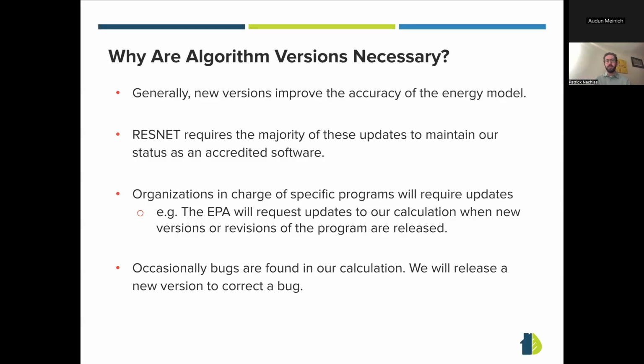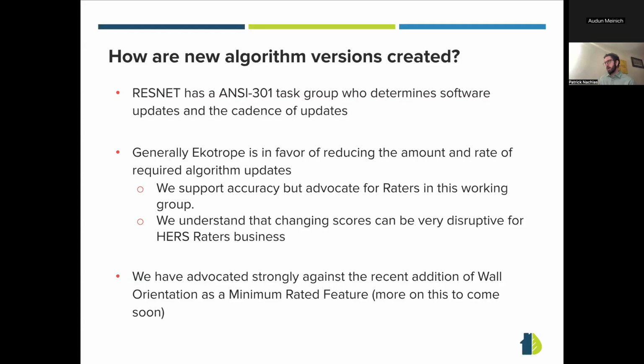That's the main thing that drives these versions. And we put forth a lot of resources. We have basically a whole development team dedicated to keeping up with these algorithm updates. So we invest quite a lot in these updates.